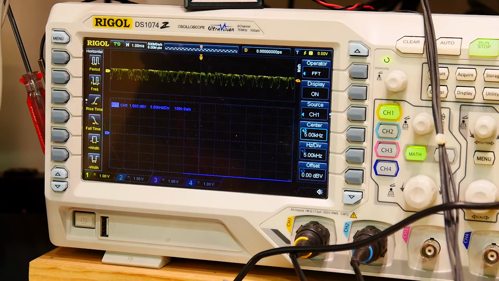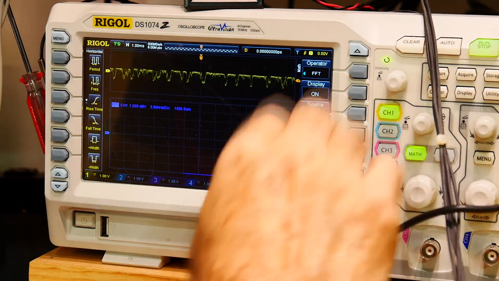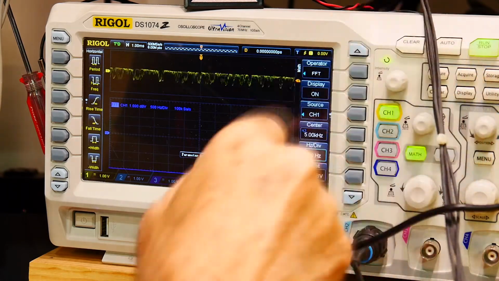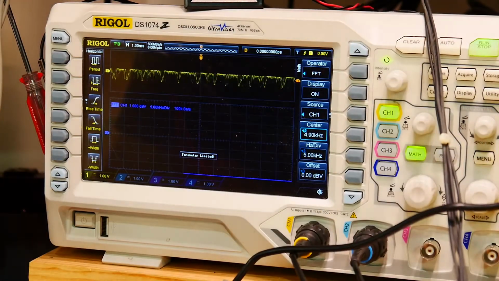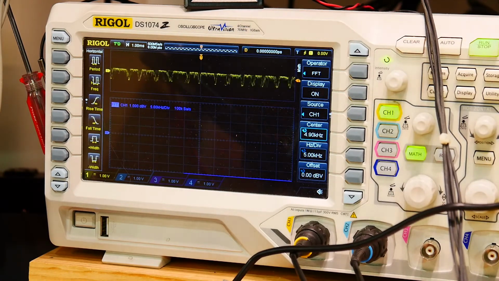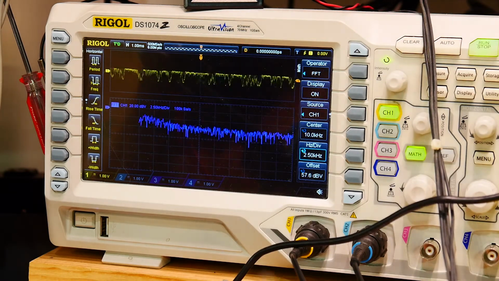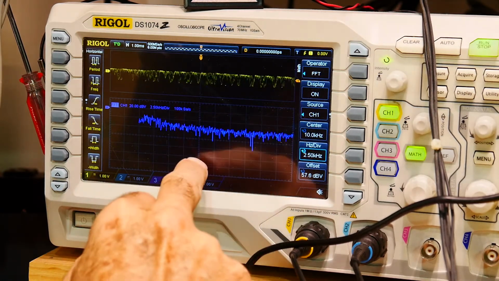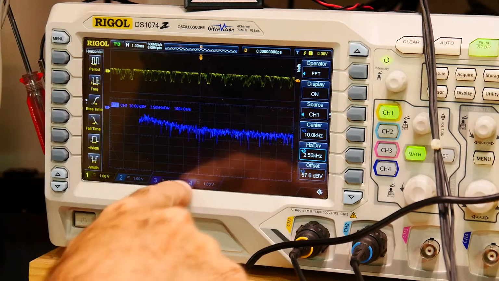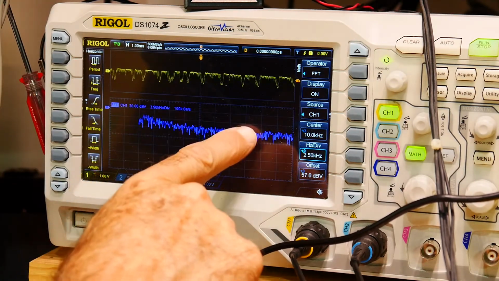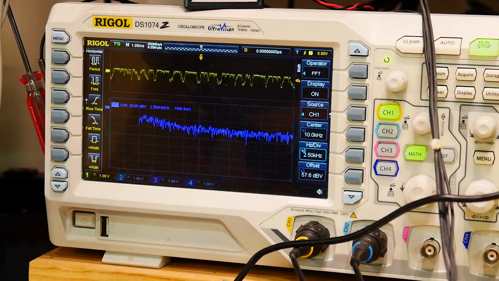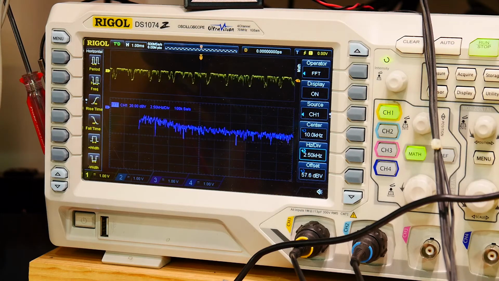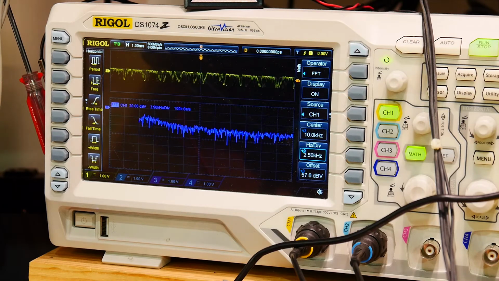And center, 5 kilohertz, 5 kilohertz per division. Yeah, I don't know if this is working right. Parameter limit. Oh, I don't see a signal at all. Let me play around with it for a while and see if I can get an FFT. Oh, there we go. I have the FFT centered on 10 kilohertz, and I have 2.5 kilohertz per division. So it's starting here at 0, and this would be about 20. So 0 to 20 is audio, and I wouldn't say it's flat, but it's not too bad. So it's putting out a signal at all those frequencies. So I guess it's somewhat usable.